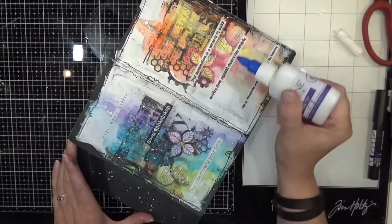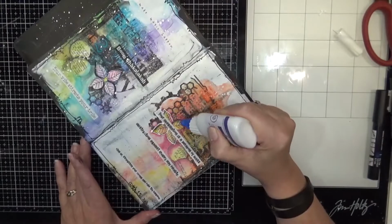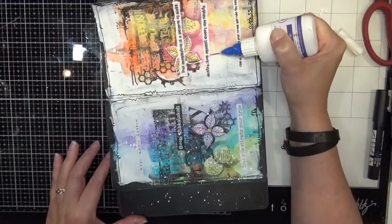I'm using my fineliner around the words and around the flowers, because I wanted them to pop extra.